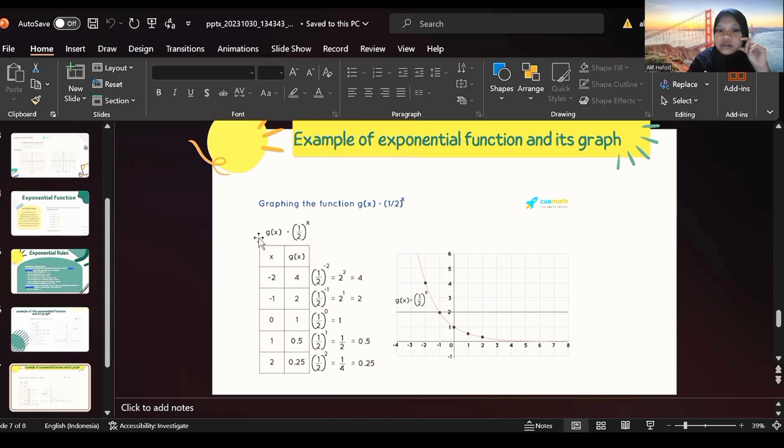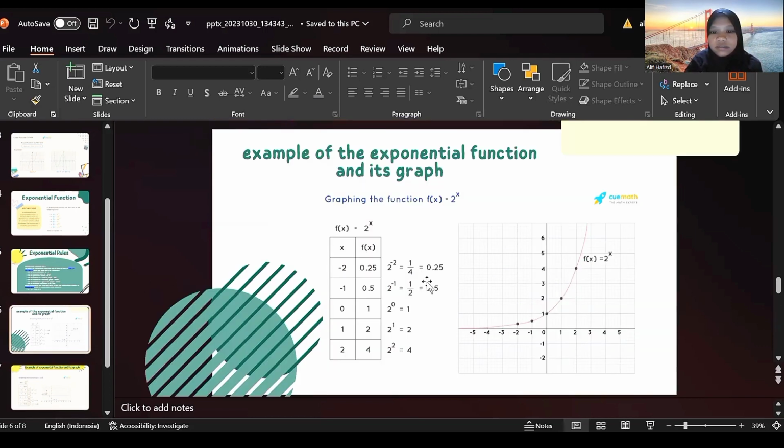If we proceed this way, we can get this graph by plotting these spots. The spots we made, or the spots we can see in this graph, are the results from this function. So we just have to draw the line like this. Okay, isn't it simple? It's simple to understand, isn't it?